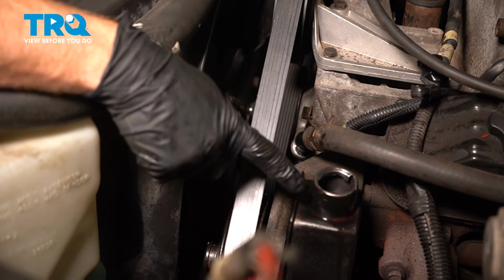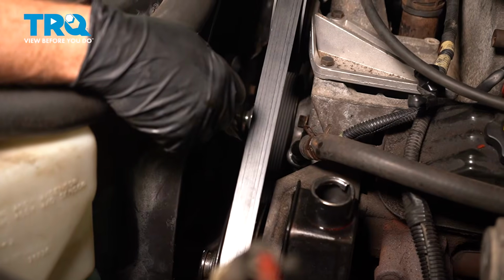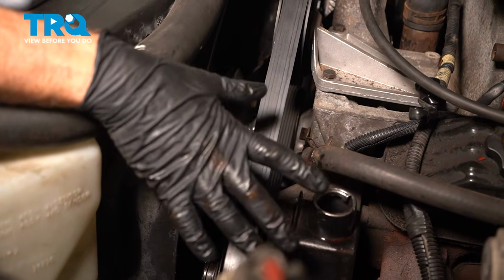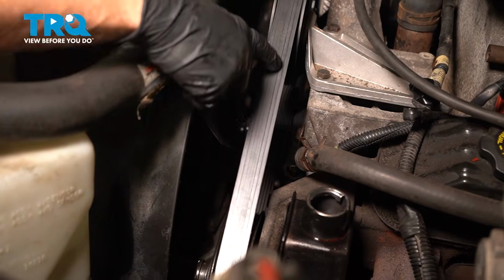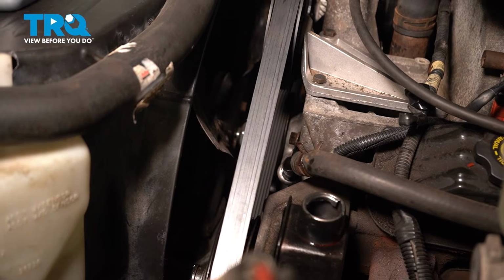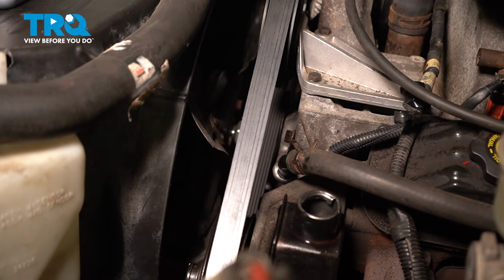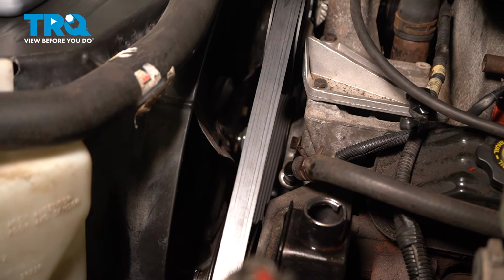Now that we've added our power steering fluid to the power steering pump, we're going to get inside the passenger compartment. Start up the truck, let it run for 5 seconds, and turn it right back off. We'll make our way back out here. Triple check that belt. Once again, you want to ensure that it is sitting on each one of the pulleys properly. Assuming that looks good, go ahead and start up the vehicle, let it run, and bleed out the air in the power steering system.